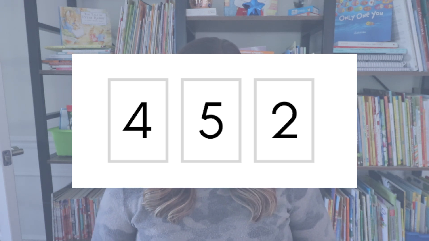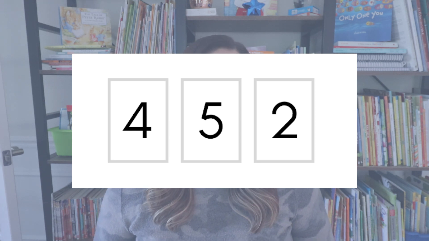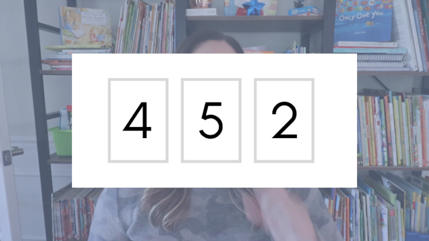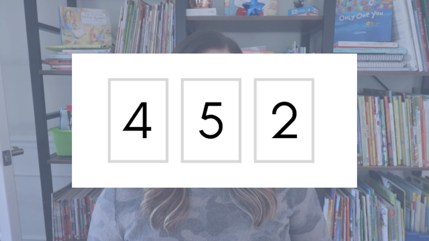Before you send them off, tell them that each student needs to be able to explain how they got their sum — what did they do to add these three numbers together? As you send them off with their cards, they're going to figure out how to compute that equation. At the same time, other pairs around the class will have a different set of three cards, which you can also differentiate based on the pairings of students. As students complete this activity, circulate and listen to their strategies — ask pairs how did you solve this?